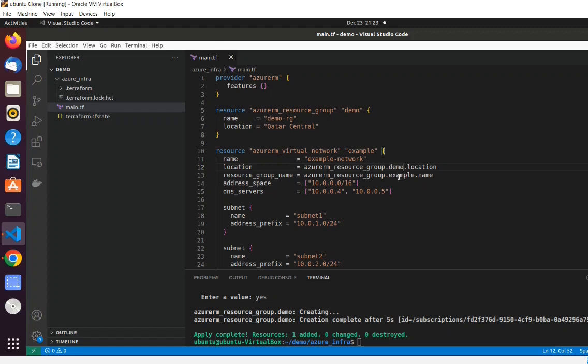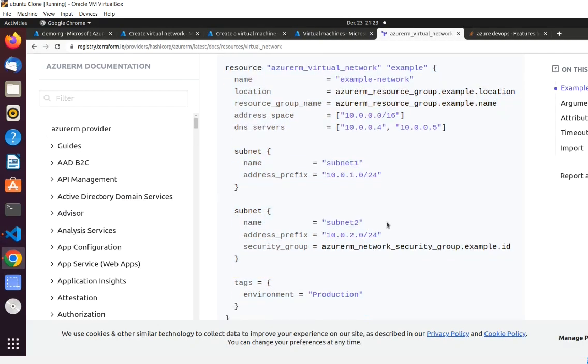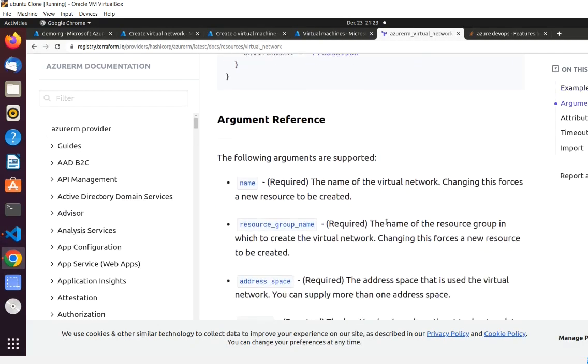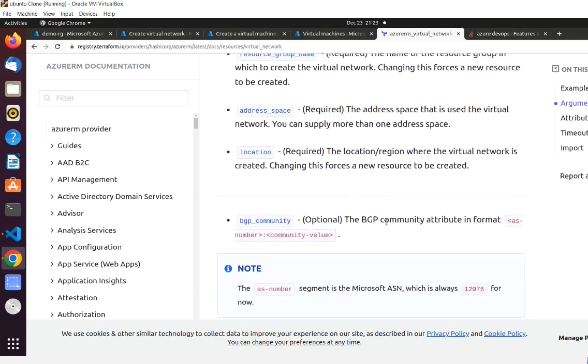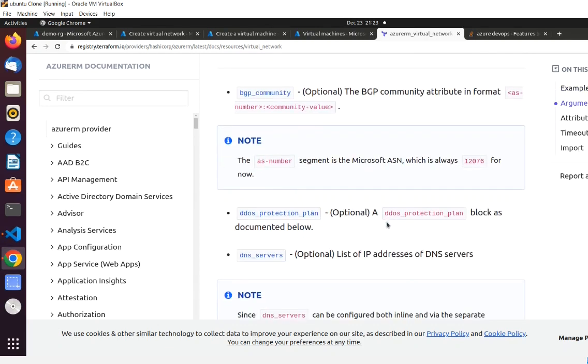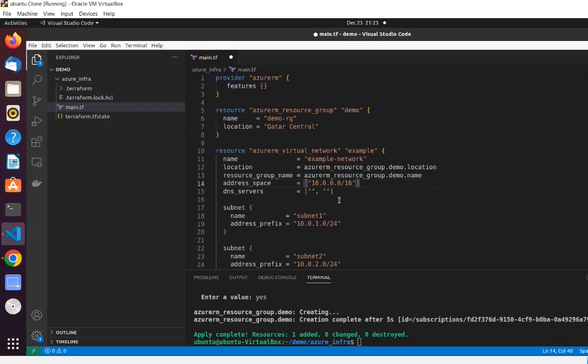In this particular location line, you are seeing how we can call the values of a resource created in another resource block, the resource group in Terraform. Then we have the resource group name, same as location. We can also give a location externally, so we don't have to go to the code again.